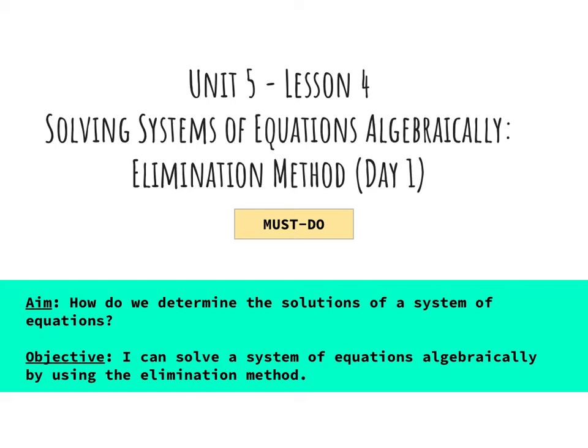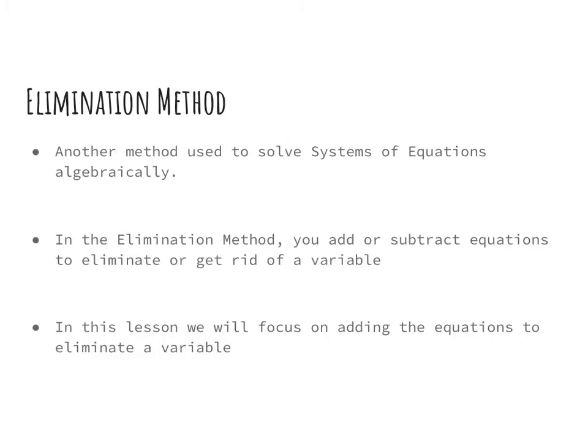This is Unit 5, Lesson 4, Solving Systems of Equations Algebraically using the Elimination Method. And this is a must-do lesson. You learned the substitution method to solve systems of equations algebraically, and the elimination method is another method to solve systems of equations algebraically. In this method, you add or subtract the equations to eliminate a variable. And we'll be focusing on adding the equations to eliminate a variable.